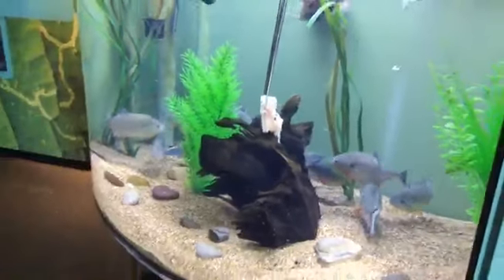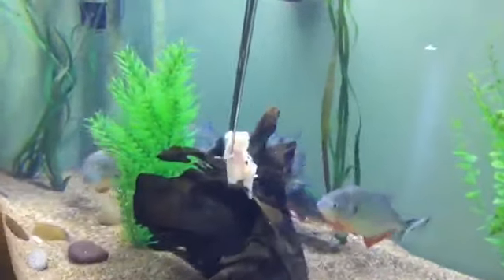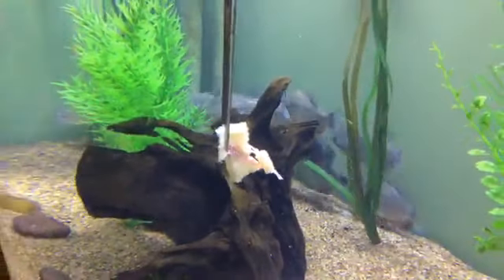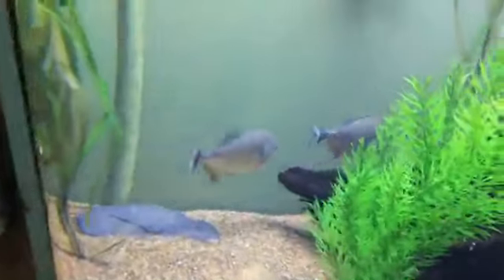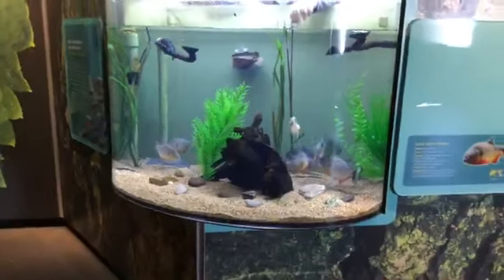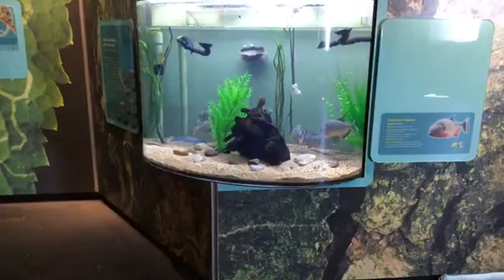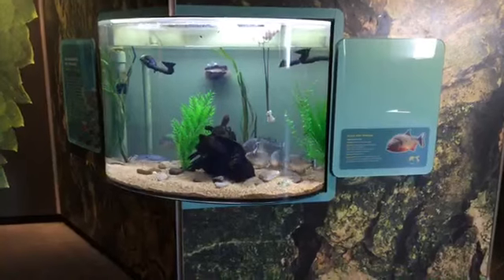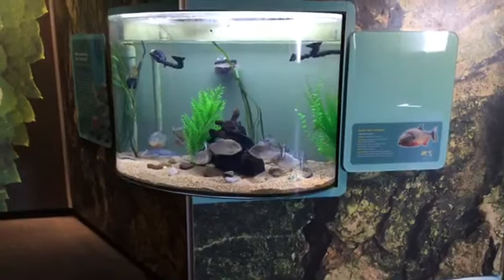They'll also scavenge, which is where I think a lot of the tales come from. Many people want to know about their teeth. I couldn't tell you exactly how many they have, but their teeth are very, very sharp — that part of the piranha tale is true. They have incredibly razor-sharp teeth perfectly designed for slicing, much like some sharks. They also replace their teeth throughout their lives, but unlike sharks they replace them more in groups, so they always have a mouth full of razor-sharp teeth.